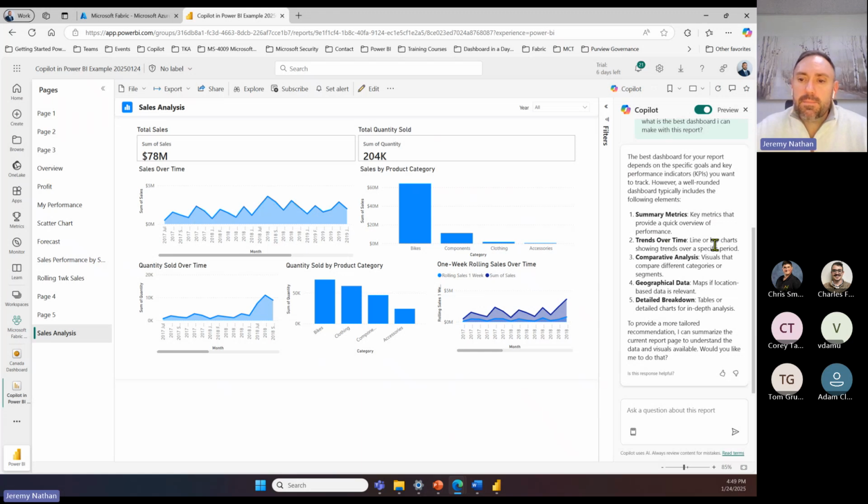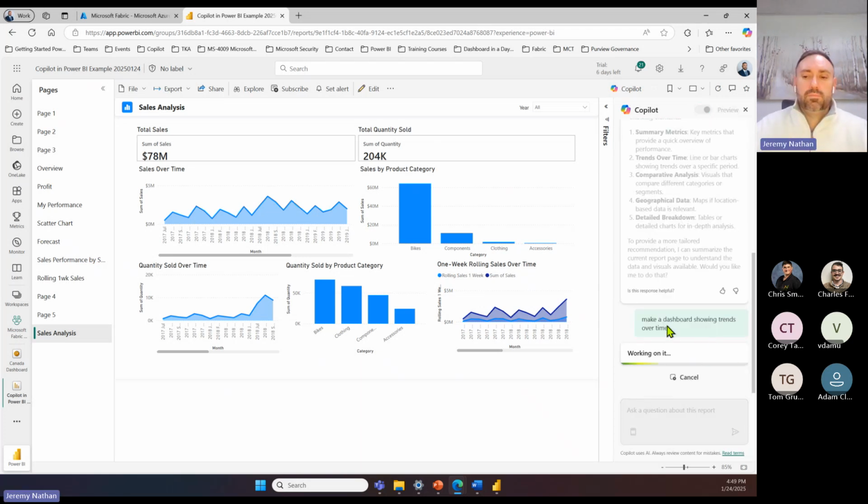Let's just say, for example, that we want trends over time. So say, make a dashboard showing trends over time. Just click send. It's working on it.